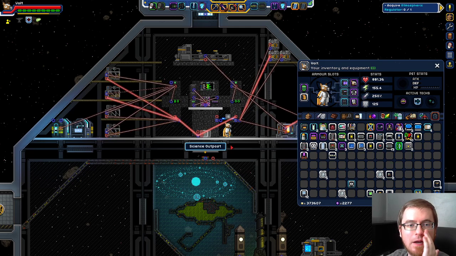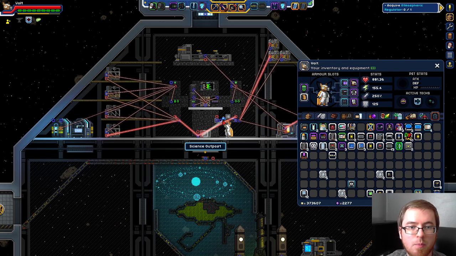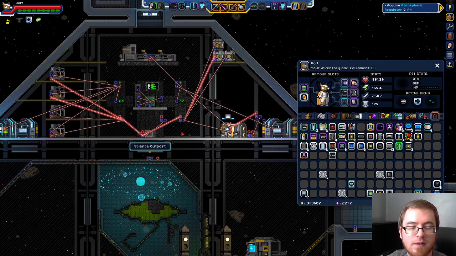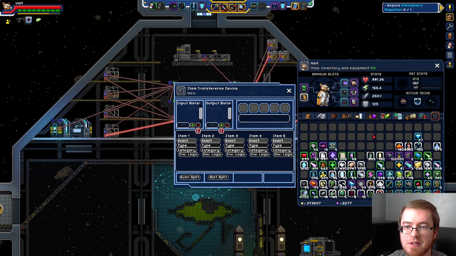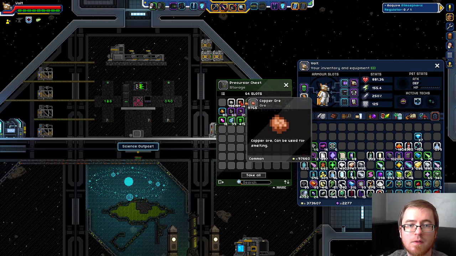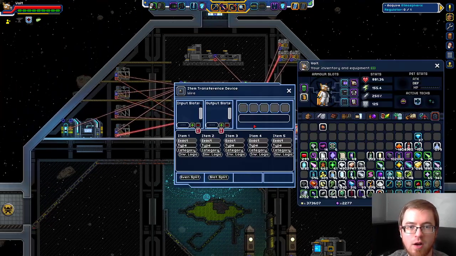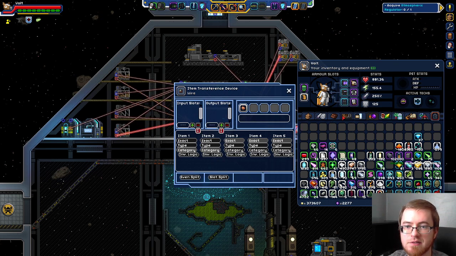So we'll put that guy right there. Output to input. Output to. I don't want to hook that up yet until I set up the rules. And actually, I believe for this one, I don't care if it's ones. And we don't care about input or outputs because it's only going to a chest.